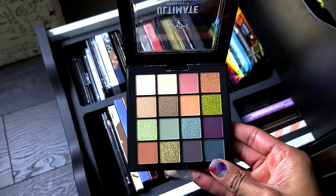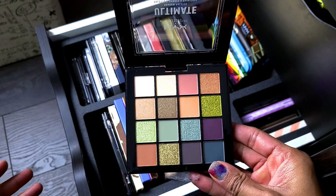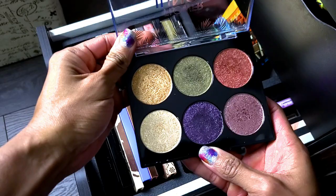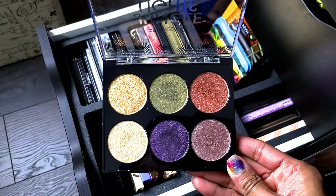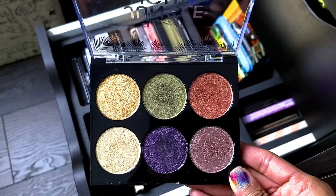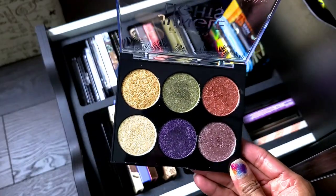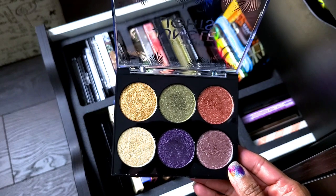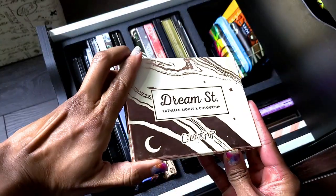I now know I can also include the UOMA Beauty in that comparison since all three color stories are kind of similar. This is the Flower Beauty Jungle Lights palette — definitely not getting rid of this. I think it's so pretty and I gag every time I swatch it, but then I don't wear it. I'm one of those people who gets inspired by how something looks already put together versus having to build it myself, so these shimmer shades alone don't get used. I need to use this — all of these colors are absolutely beautiful.